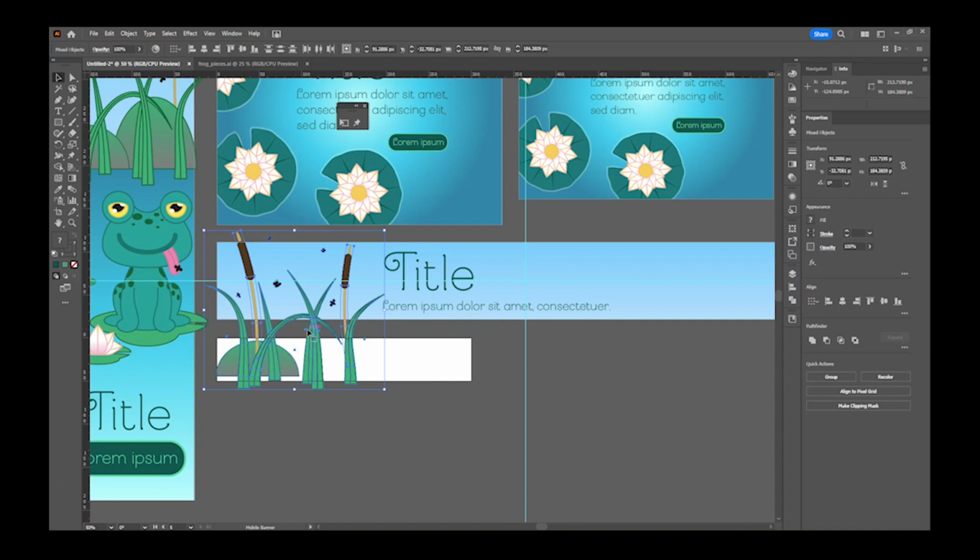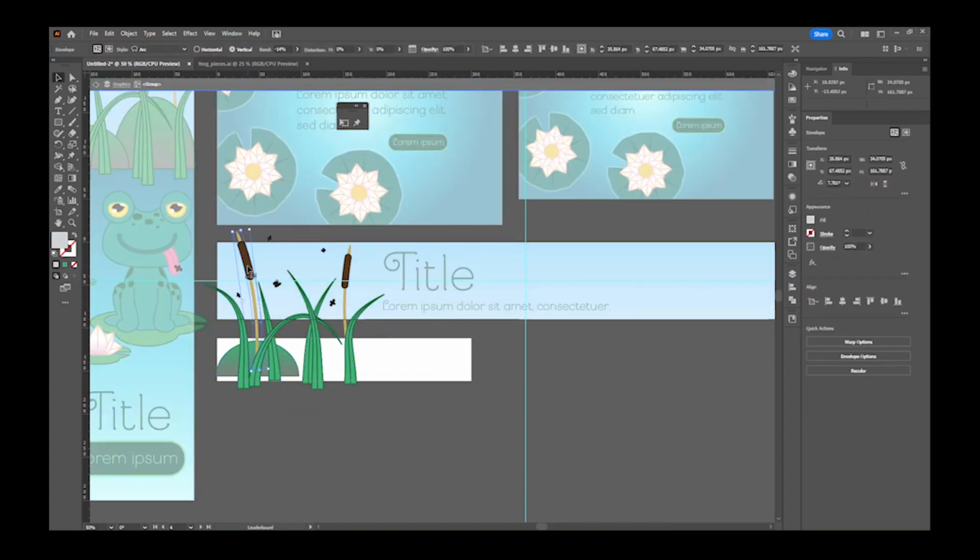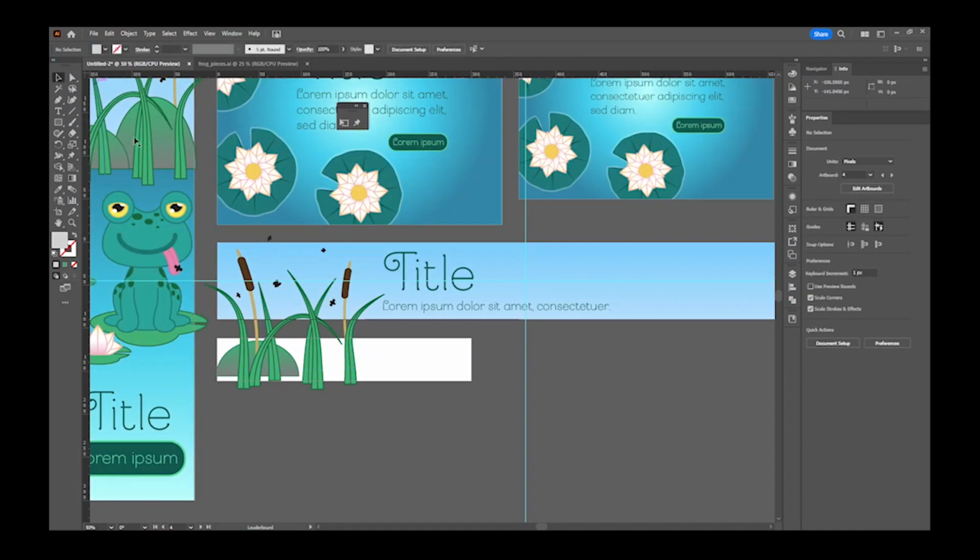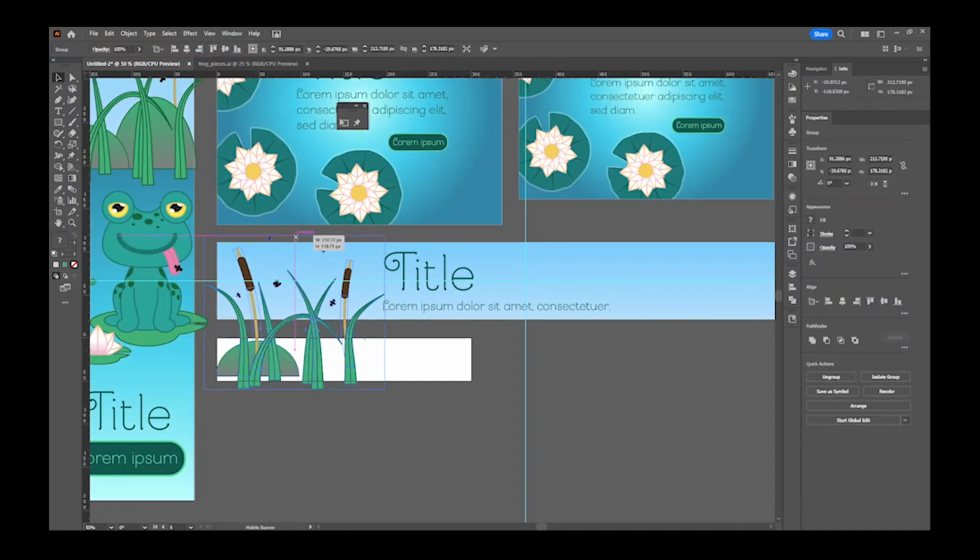I think I'm going to quickly group them, so I'm going to hit Control or Command G. Then I'm going to double click on the group to put it into isolation mode. And I'm just going to make these cattails a little bit shorter. There we go. And I'll make the whole graphic smaller.